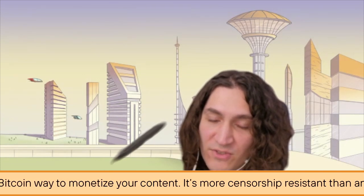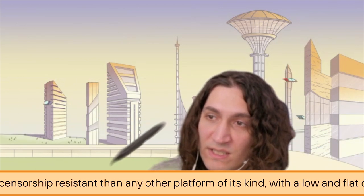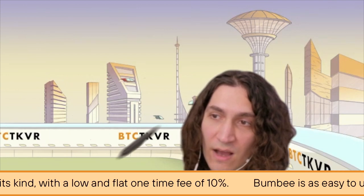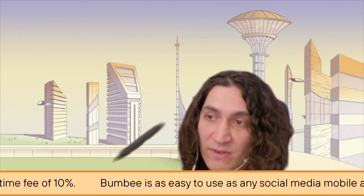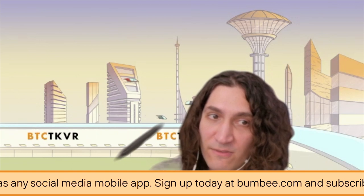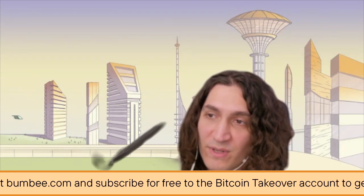There were so many features missing. It was not convenient at all. And there was a lot of work that was needed. So the fact that today you can run a mobile application, which offers you a non-custodial experience with Lightning and also a pretty private one, I think that's incredible. We've come really far. And I think after this point, we can finally seek to scale Lightning Network and make it whatever it was intended to be.